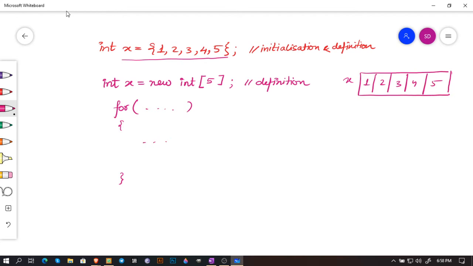But remember I told you that I could use this variable x, or the array variable, to access each and every member. But ever wondered how will I do that? Because each value has the same variable name. So let's say if I want to access 1, how will I do that? If I want to access 2, I'll have to again use the same variable name, but the value is different.